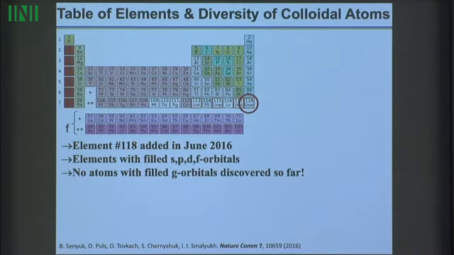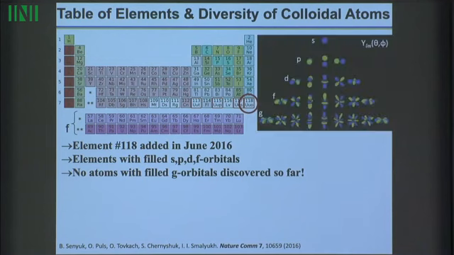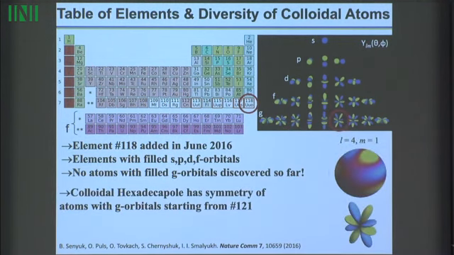Well, so this is all very interesting because in some way this periodic table did not change much over the last 100 years or so, right? Remember, the last element that was introduced was number 118 about 2 or 3 years ago. So, reminding you that in all of the elements in this periodic table, we only have in the ground states filled orbitals S, P, D, F, right? So far, there are no elements that would have these g orbitals. That would actually be the next row, starting from element number 121.